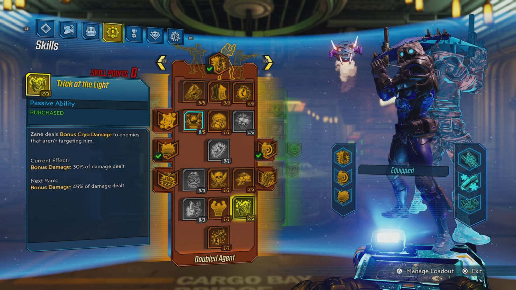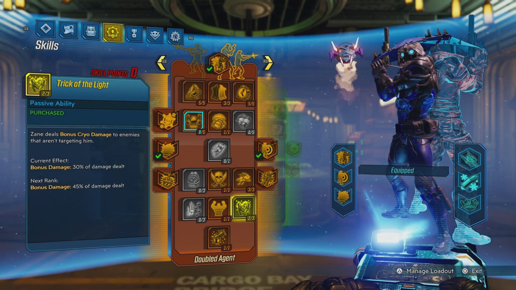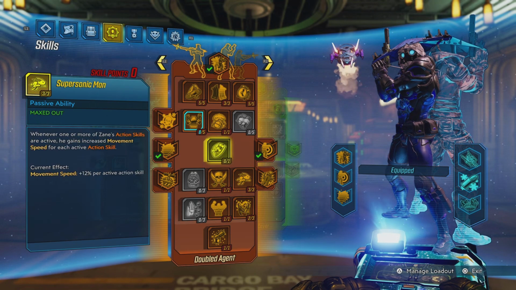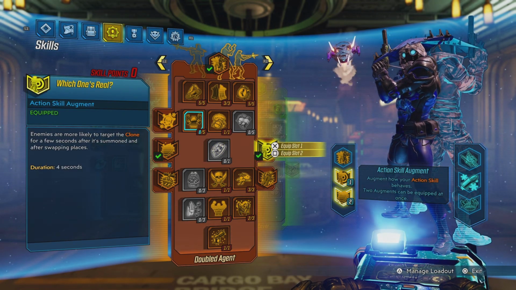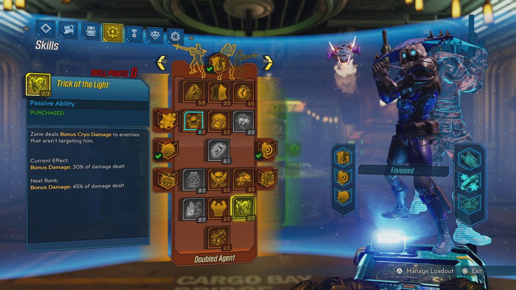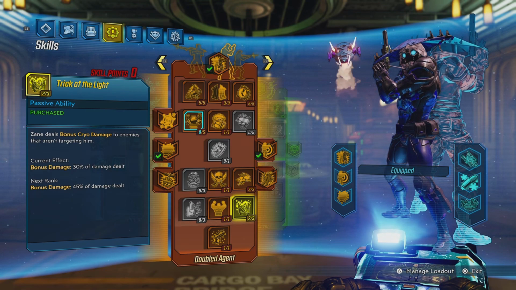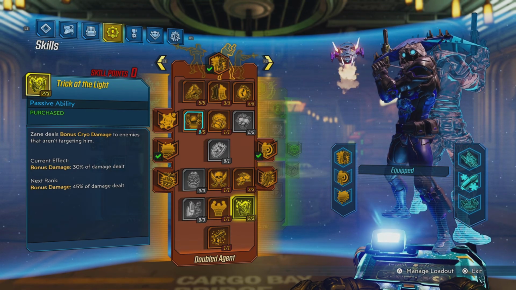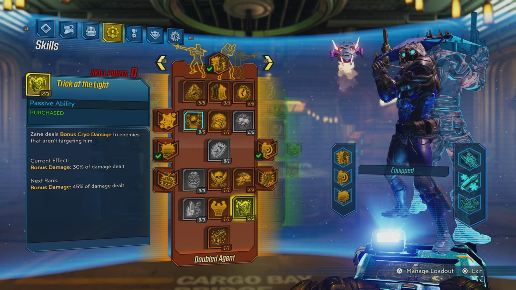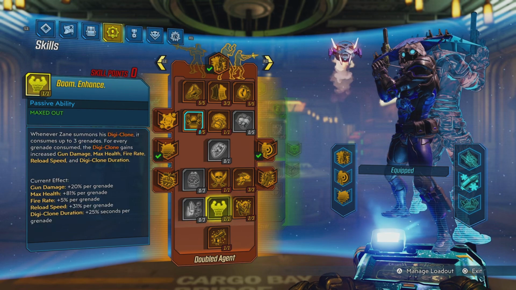We've then got Trick of Light, so Zane deals bonus cryo damage to enemies that aren't targeting him, and because they are going to be more likely to be targeting our clone, this is really handy to use. We're getting an extra 30% of damage from this. I could have put an extra point in this, but I didn't. But yeah, it just helps out with the whole cryo element thing we're going with here. So, a nice little perk to have.